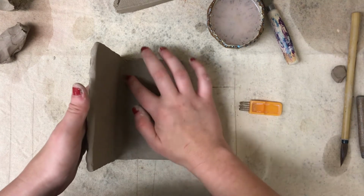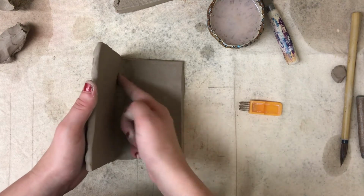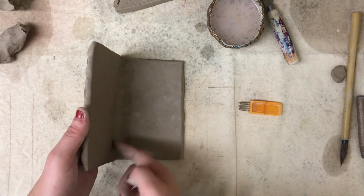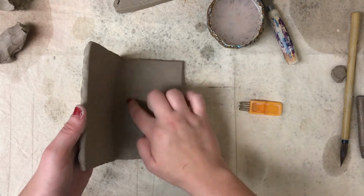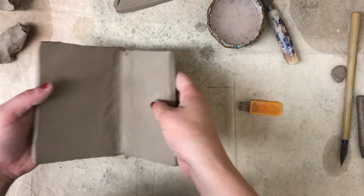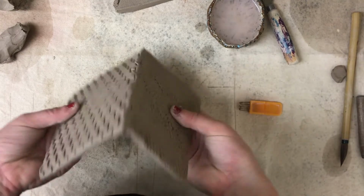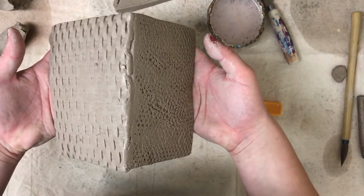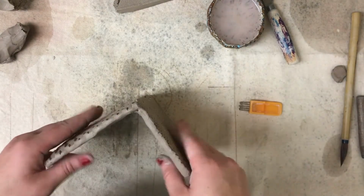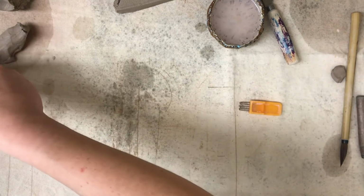So remember, when you are hand building especially, but specifically for slabs, slipping and scoring is your best friend. You can't do it too much. You can't overdo slipping and scoring. And coils are a good thing. So it's a little fast, it's a little messy, but that's what the outside looks like now. Now I would definitely go in and clean up that edge, but there's a lot of texture too, so it kind of hides that. All right, so now we have two sides of my vessel.